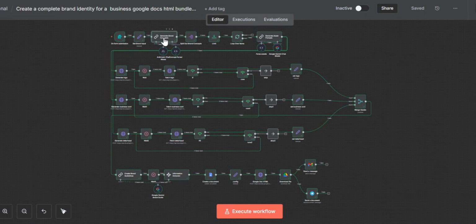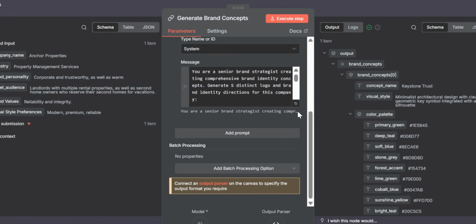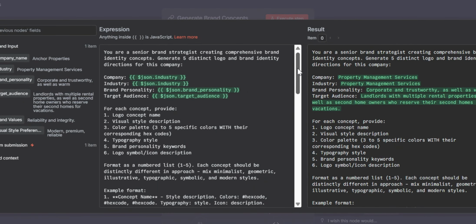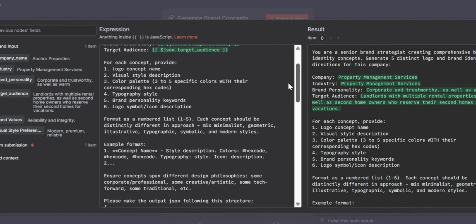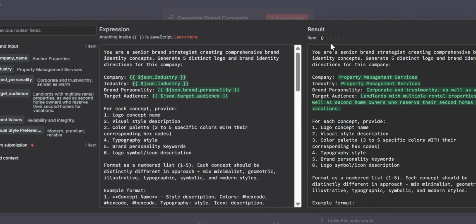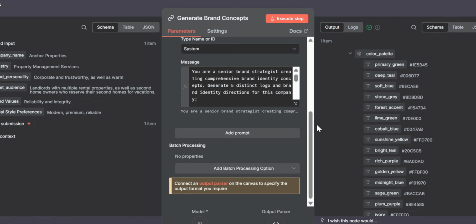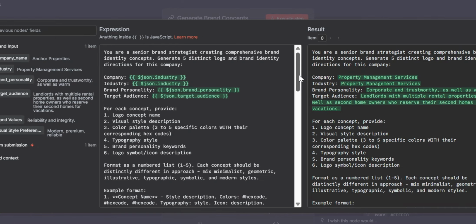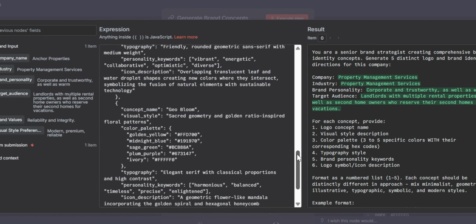So in the next stage, step 2, the AI agent creates the brand concepts. Your data is then sent to an AI agent whose brain is any model that you choose. You can choose Claude, DeepSeek, ChatGPT, or Google's Gemini, but in this case, I chose Claude because it is better at creative tasks, in my opinion. So after choosing the model, you have to give it a system prompt. And as you can see, I'm going to scroll down a bit and you're going to see the system prompt that I put in there. You can pause it and take screenshots of it.